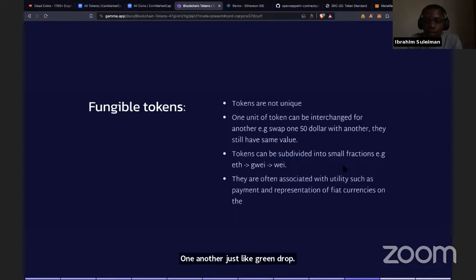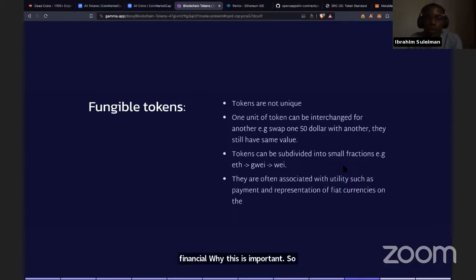If I send you 50 USDT, and you send it back to me, it is still of the same value. I'm trying to explain how fungible tokens can be interchanged there. So they still have the same value. But when we get to non-fungible tokens, you'll understand why this is important.